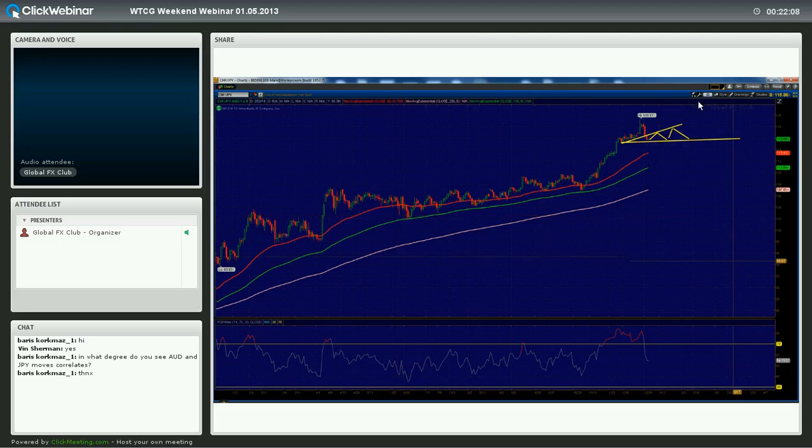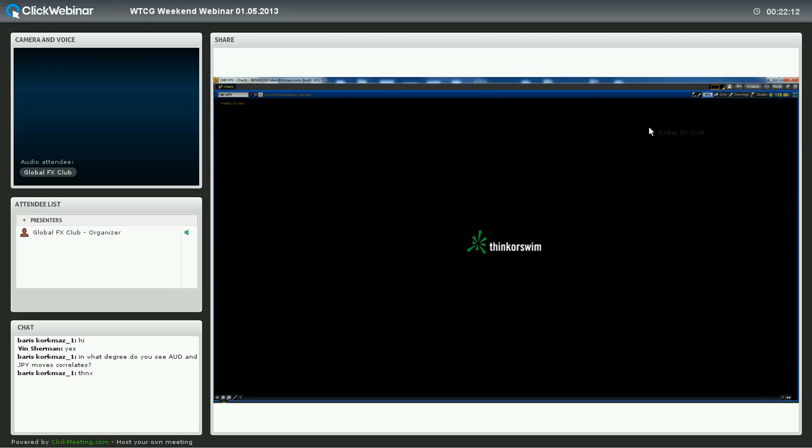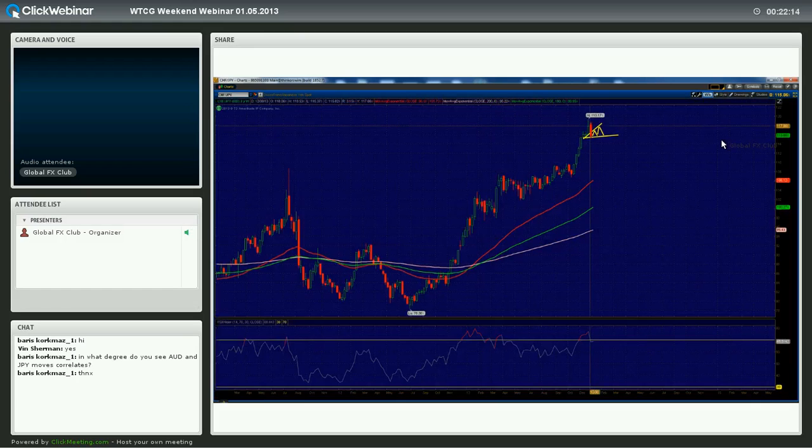We finally started to see a little bit of downside. If we look at the weekly chart, kind of an ugly weekly candle here last week. Not an engulfing candle, but just ugly. And certainly we've seen eight straight up weeks before that. So the pair is certainly overstretched a little bit.